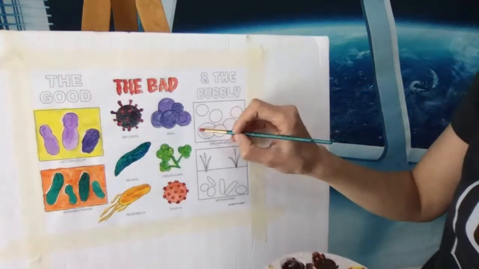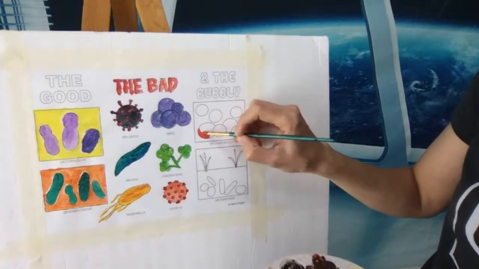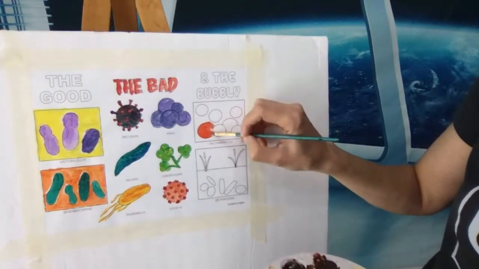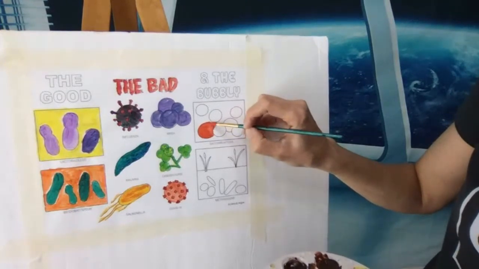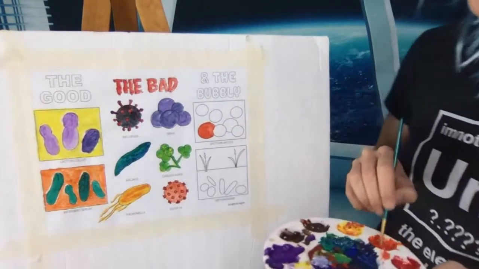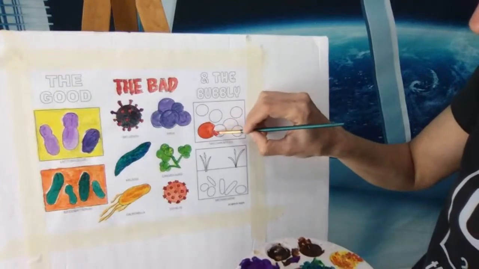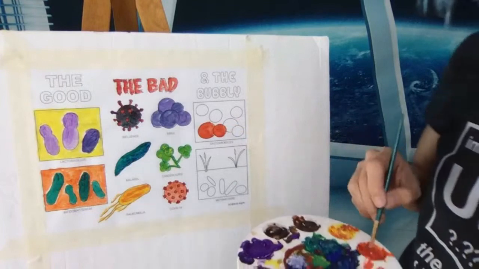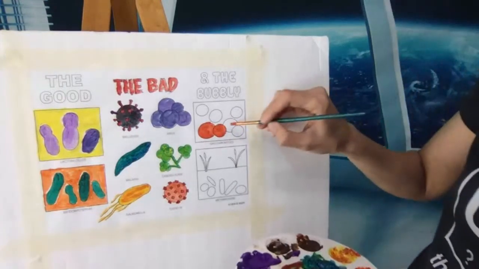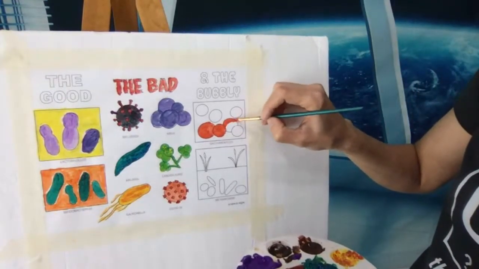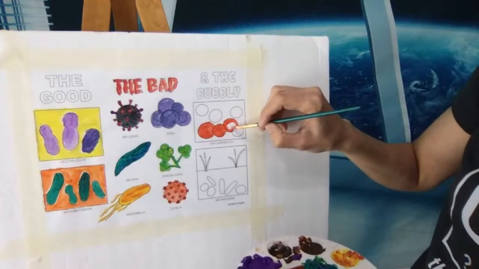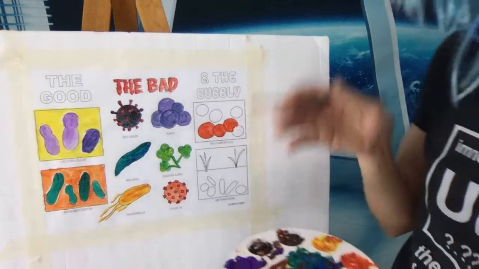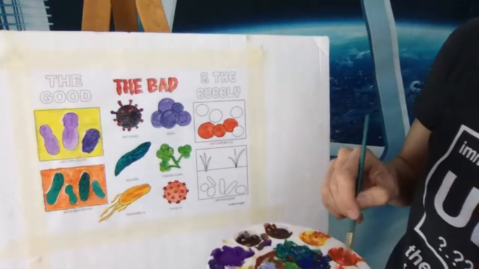We use it to make all sorts of foods. Bread is one of the most common. So when you make bread or pizza dough, this is what you're doing. You're putting billions of these tiny fungi into the bread. They start eating the starch and the sugars, and they make carbon dioxide. And that carbon dioxide gas is what makes the bread rise and gives the bread that nice texture.